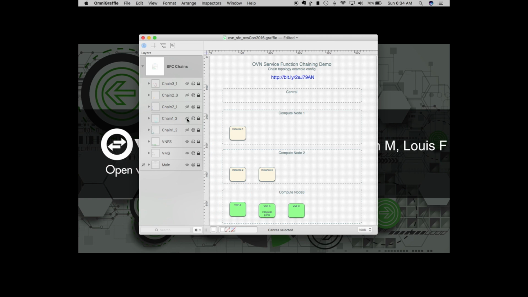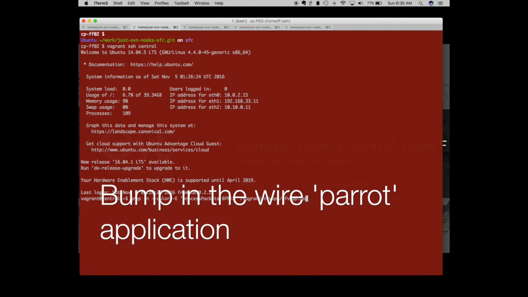If you look at the next chain, call it chain 1, 3: if instance 1 is trying to talk to 3, we're going to force it to go to C. Or instance 2 going to 3, we're making it go that way, and from 3 to 1, we make it go that way. So basically, this is the spaghetti we're creating today. Okay, and it's stored in here.